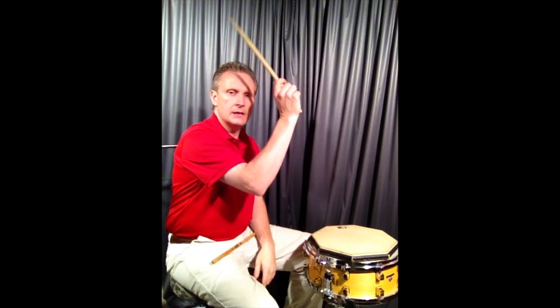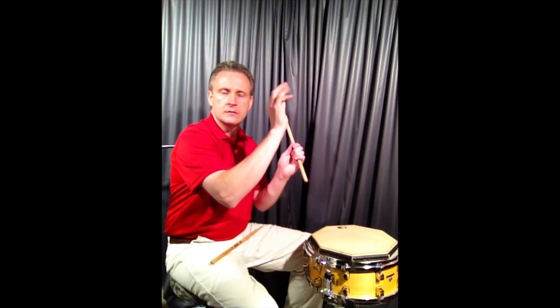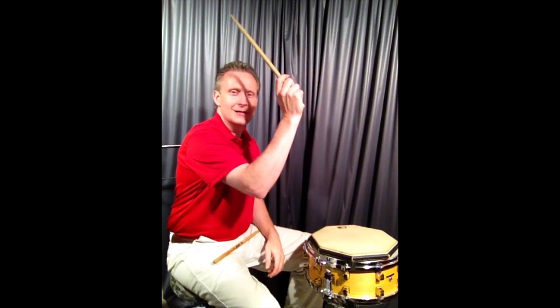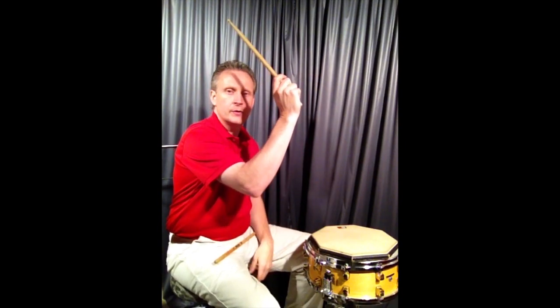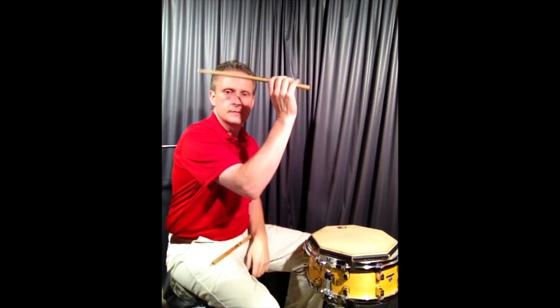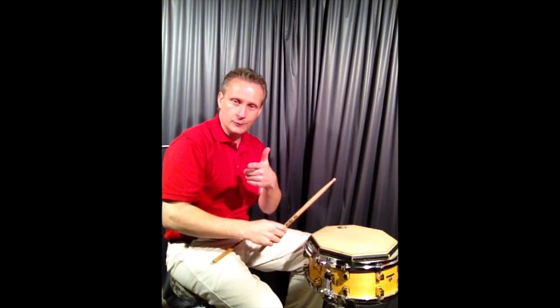Like if you take your stick and then pull on it with your fingers, right? So you're just pulling on the stick like this, right? Kind of like that. If you turn your hand up, oh crazy, gravity will pull it down. You can pull the stick up with just your fingers, right? Notice I'm not using my wrist, just my fingers. Makes sense? So when it hits that second time, you're in a position where, oh, my fingers are on the stick, hence why I kept telling you this, right?